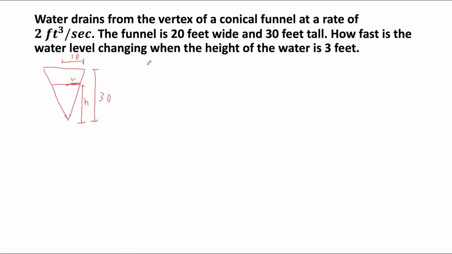Okay, so what do we do from here? Well, we have our equation for the volume of a cone, which is v equals pi over 3 r squared h. And what we want to do is be able to change this up so that only one of these variables is here. So we want v equals an equation involving only r or only h. And because they give us the height of the water, we want it to be only h in this case.